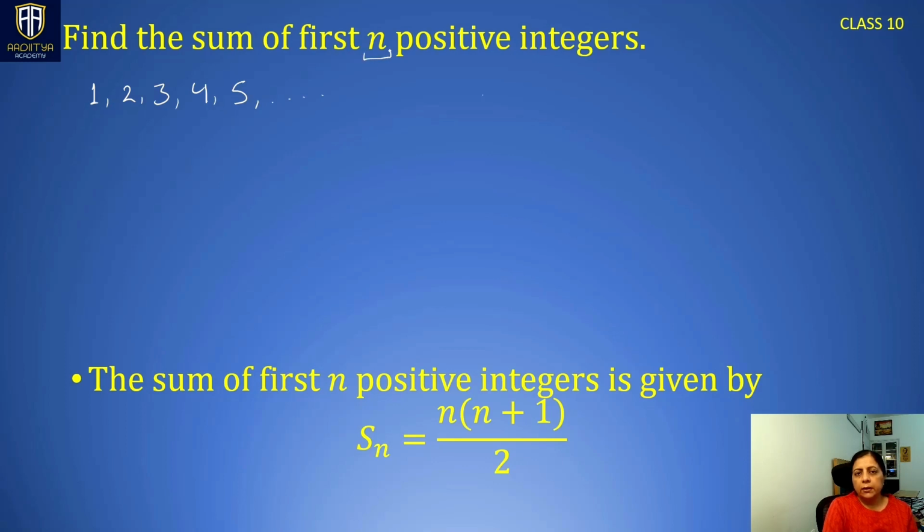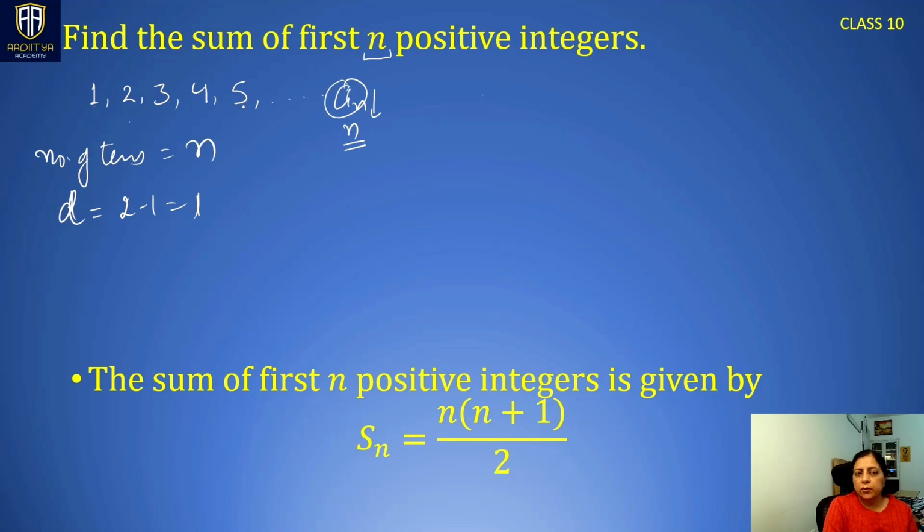So if we have n terms starting from 1, this is 1 stands for first term, 2 stands for second term, 3 stands for third term. So we have an as nth term. So value of an will be n itself because we are starting with 1. So in count, number of terms is n, and the last term here, since we have n terms and the common difference here, first of all, common difference is 2 minus 1, that is 1, right?